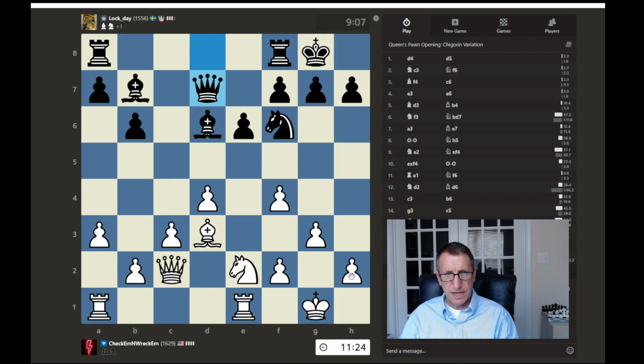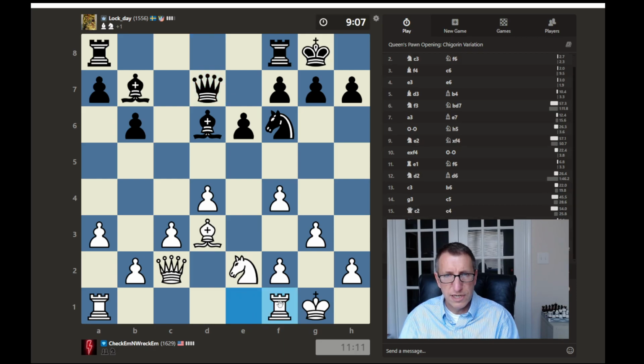All right, so maybe if I go here, then they go there. I can't. All right, I think I have to go here. Try and block him. Man. So then I think I have to bring this pawn up here.